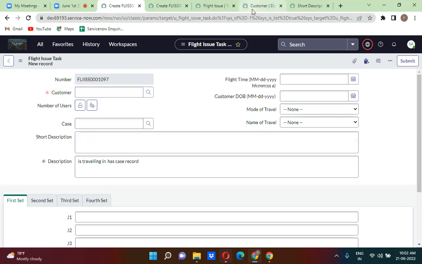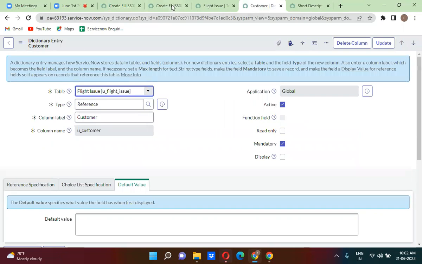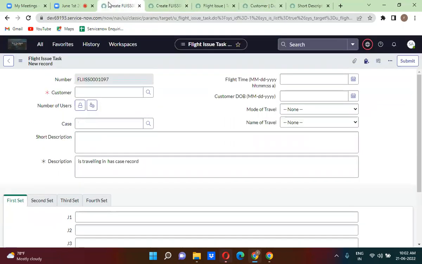As I have made this mandatory here, it has become mandatory in the flight issue and flight issue task. Did you guys understand the requirement clearly? Yes, Uday.